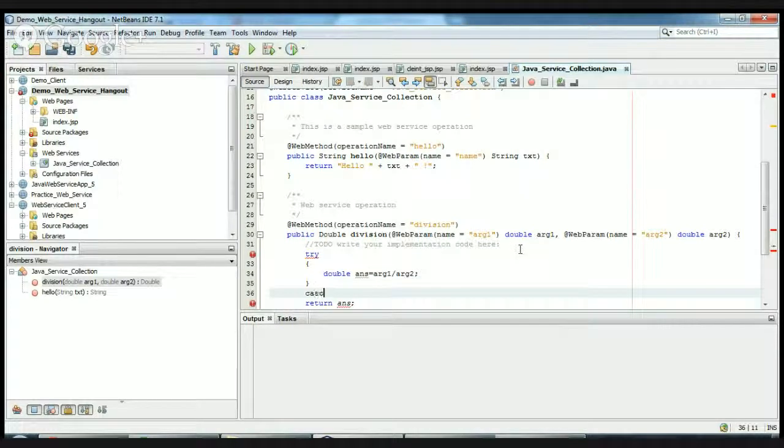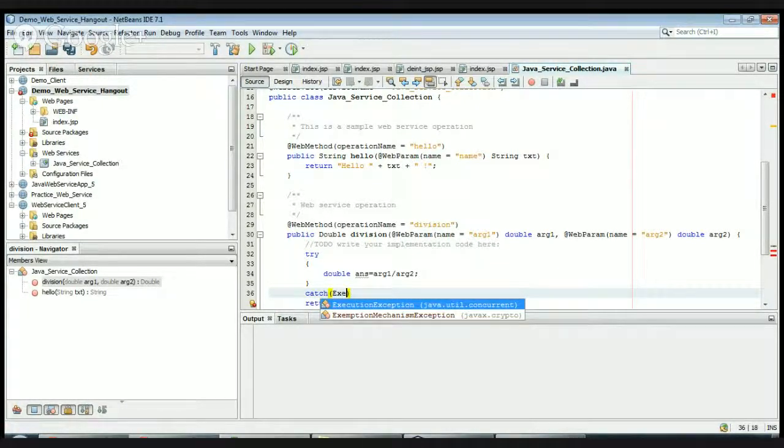And the catch block catches the exception e.